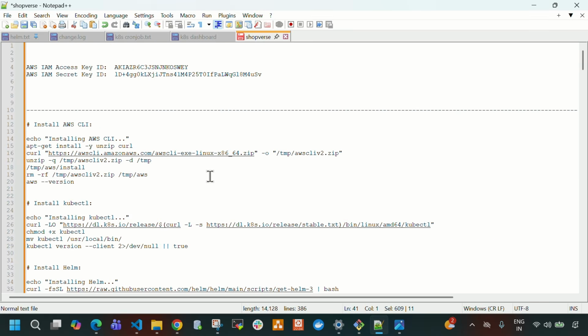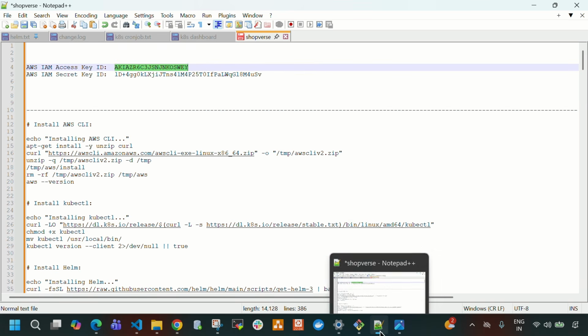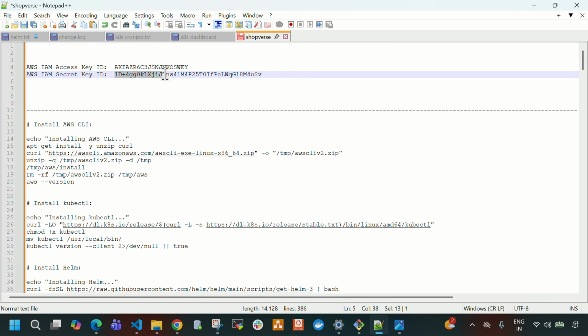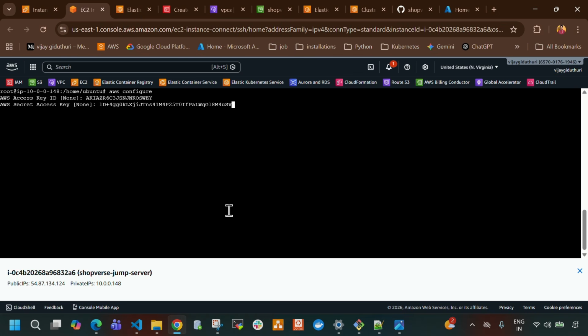So now we need to do aws configure, and we need to provide our IAM access key and secret key once again for this VM. So let me copy this access key, let me paste it here, and let me copy the secret key, and let me paste it here.